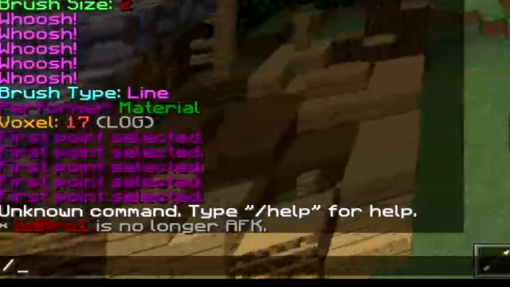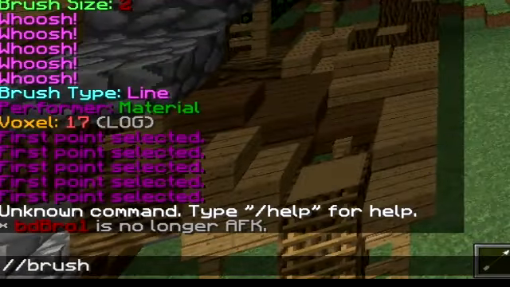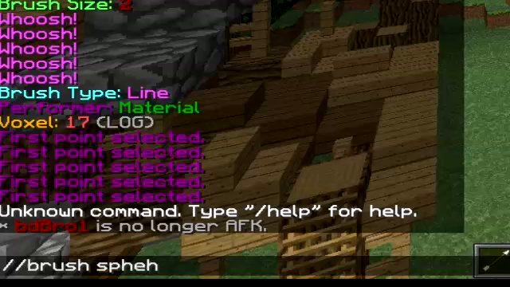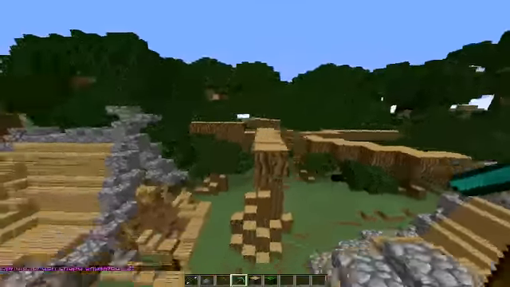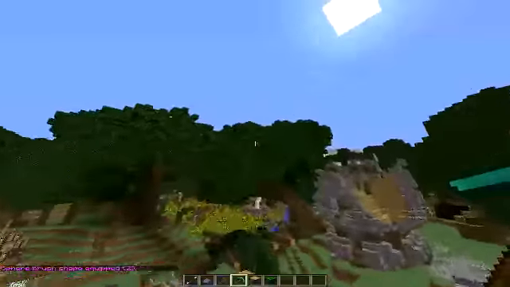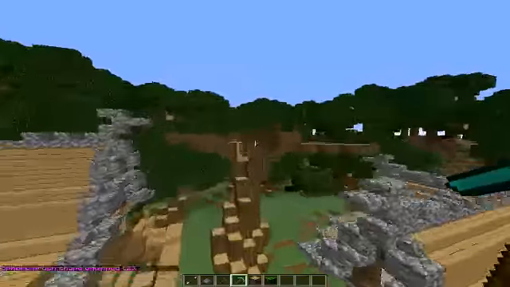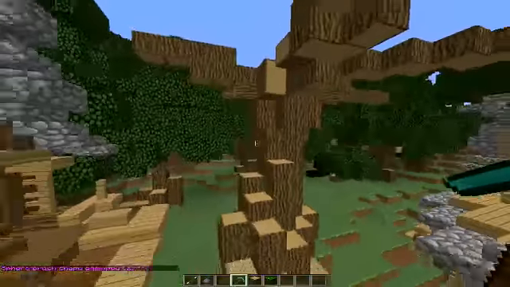So you would do /brush sphere, and then from there you would do the ID, and for this it's 18:4, and then the size. I'm going to stick with a 2 size brush, because any bigger I don't think you end up with too bubbly trees, which aren't very desirable.